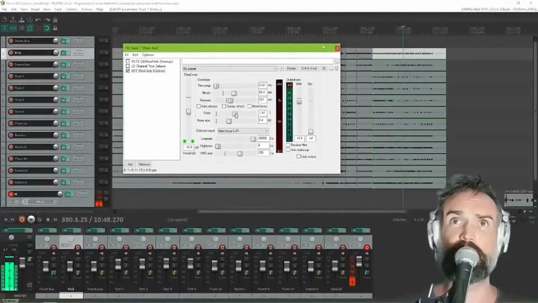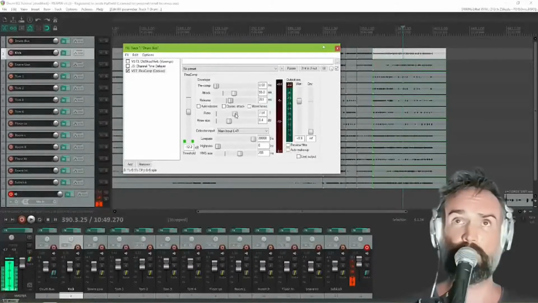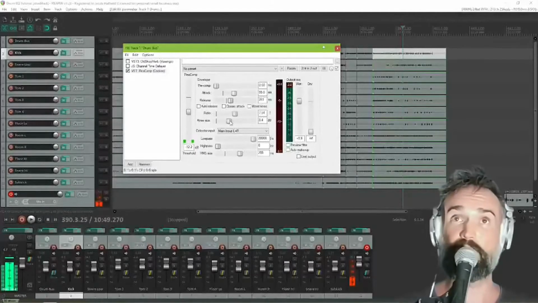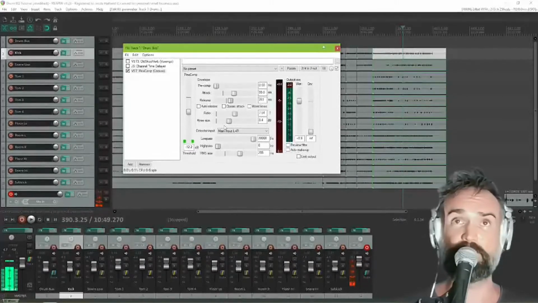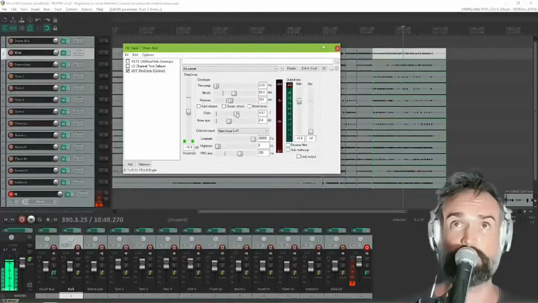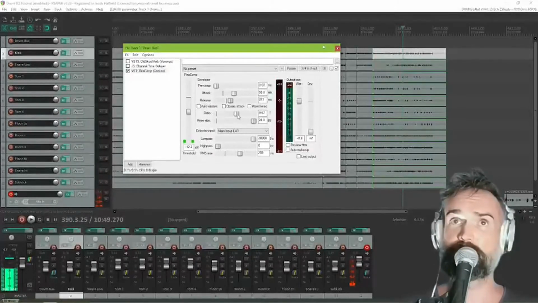Generally, a higher compression ratio, at least to me, makes the instrument come to the forefront of the soundscape. So, for example, vocals are normally over-compressed, or normally compressed more so than the rest of the mix. And when you listen to virtually every song, the singer seems to be standing front and center in front of you when you're listening in stereo. The higher compression ratio is kind of what does that, brings it to the front. But again, in our case, we're using a bigger knee to have softer compression.